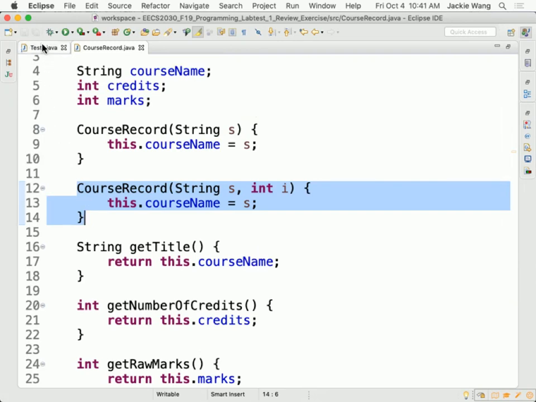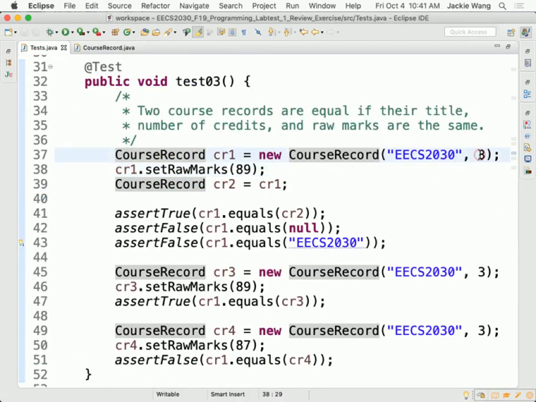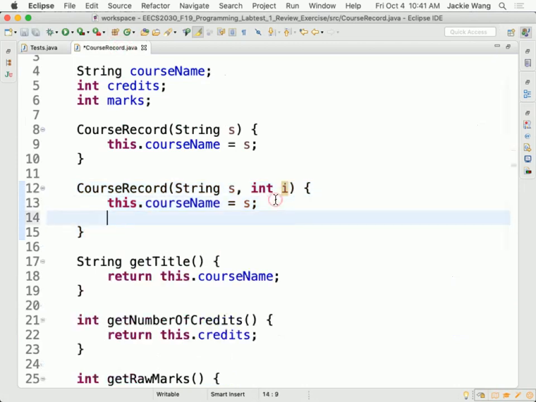Credits, right? If you look at that, it's exactly 3 over here. So everything has been made as informative to you as possible. So now it should be 3. In this case, you have the option to say this dot credits. Remember, that's the attribute name we made. It's assigned to I. Okay, that was easy.